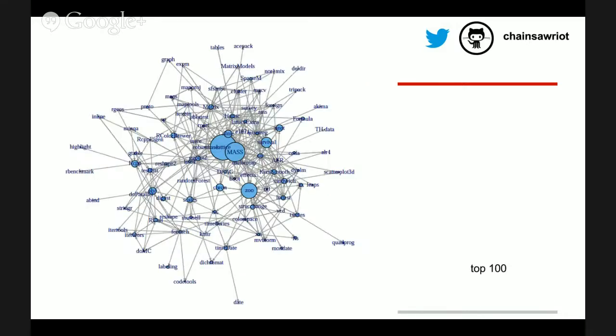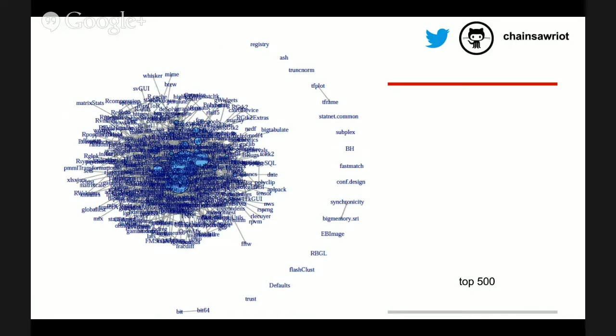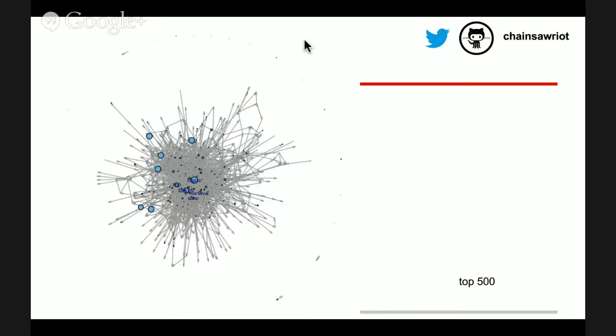This is the top 100. And you can see that the graph is actually difficult to read, if you have something like 100 nodes. And this is the top 500. You can see that, oh, it's very complicated. And all you can see is just the labels, right? You can hardly see any nodes. Actually, you can control the display of the labels.